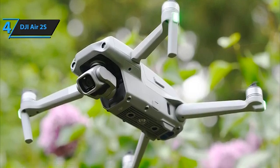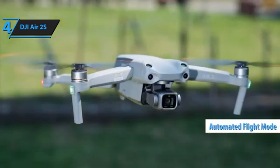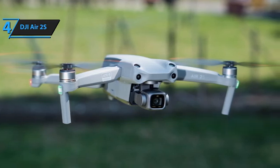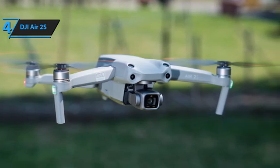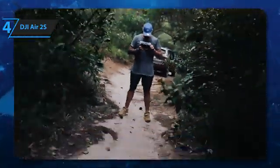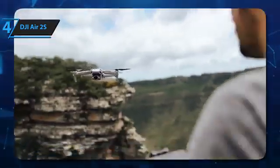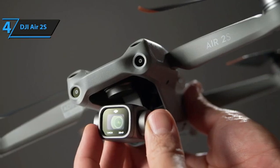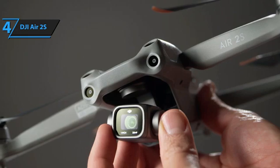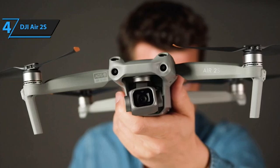The DJI Air 2S is extremely easy and safe, with automated flight modes and anti-collision features that give you all the help you need. Of course, the drone has the usual quick-shot modes and automated flight modes that make it easy to create professional quality videos. DJI has also added a brand new mode called Master Shots that lets you generate professional quality sequences ready to share on social media. In this mode, the drone automatically flies around the subject and records 10 different video sequences from different angles. The app then assembles these scenes and adds music to produce a video that you can instantly share online.